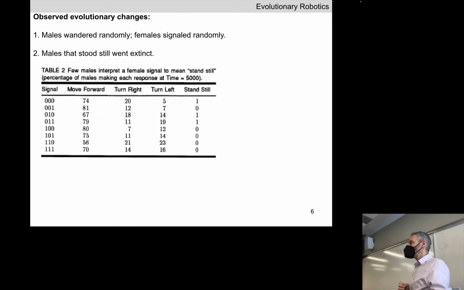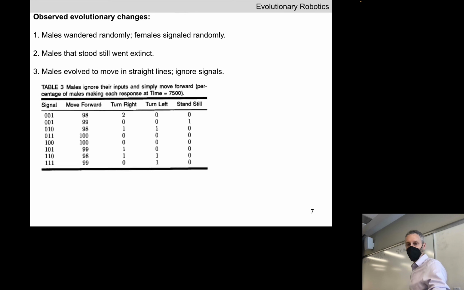Okay, what's next? We now have males that are moving forward most of the time. You'll notice if you march down the second column here, no matter what song the female sings, doesn't really matter. The males are not really responding to different songs. They're just more or less always moving forward. If we keep going, 7,500 time steps into the simulation, there's an obvious joke here about human males not looking at their GPS and being assured they know what they're doing, not listening to anyone and just heading for the target, right? Okay, so there is no evolution of communication here. We have males that whatever their direction of travel is, they just keep moving in that direction.